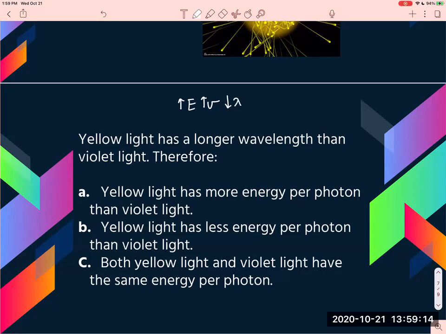Write these things out for yourself. A lower energy corresponds to a lower frequency. They're directly related, which corresponds to a longer wavelength. So arrows can be really helpful in just visualizing quickly what's happening here. Okay, so yellow than violet. Yellow has a longer wavelength than violet. So yellow light looks more like this, and violet light looks more like this. Draw it out. Therefore, who has more energy? Well, imagine you're on these waves. This one here has way more energy. So violet has more energy. So B is your option here. Hopefully you chose that.